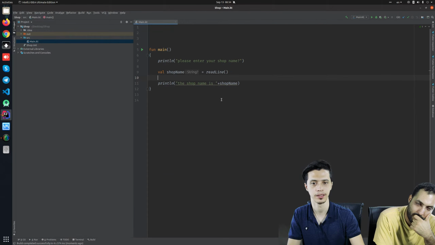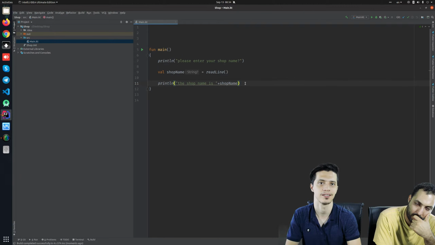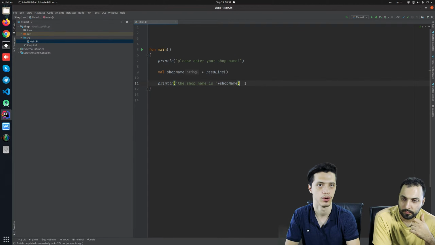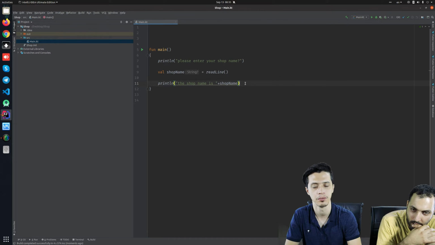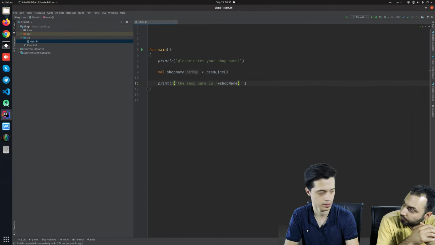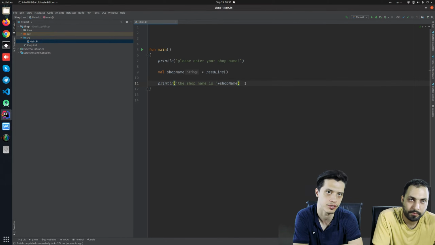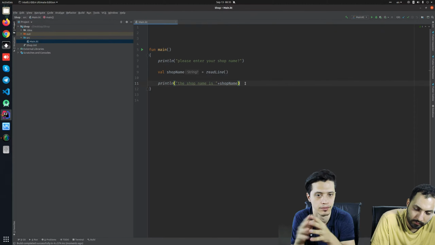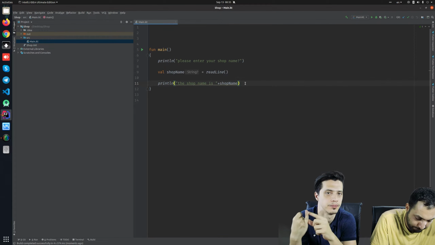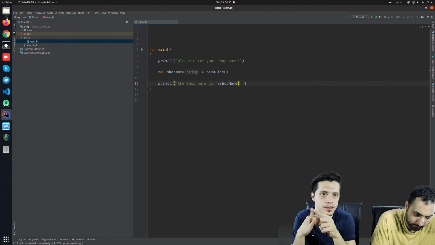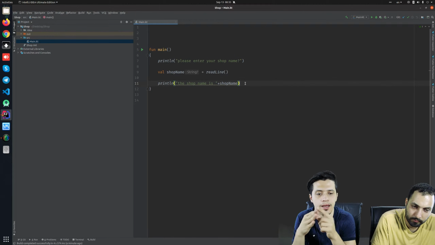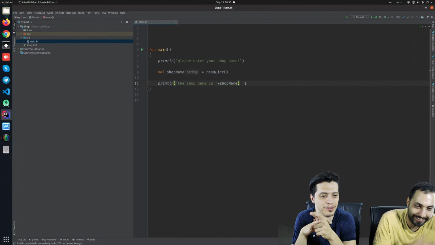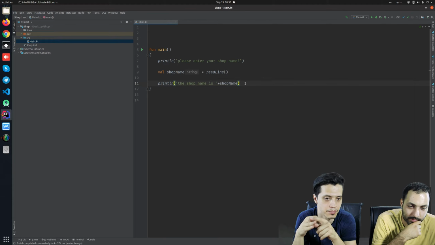So we continue, and after asking the user for his or her shop name, we want to ask for the products. We won't ask him to create a bunch of products. So each product in the program will be composed of a title, a price per unit, and we could go ahead and ask for the inventory item count.